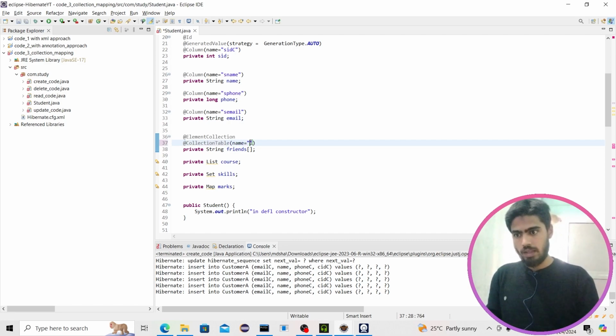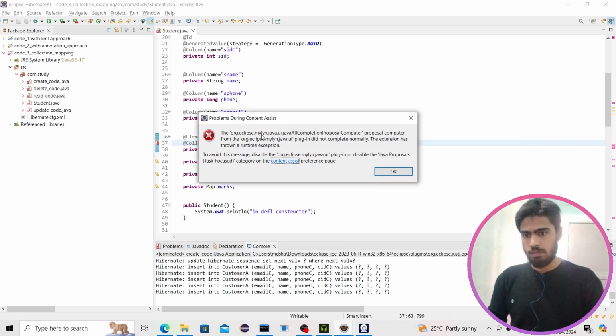Inside the CollectionTable, name the table for this friends field. Suppose the table is going to be named myFriends, and then you have to write joinColumns equal to another annotation, JoinColumn, name equal to mySID.